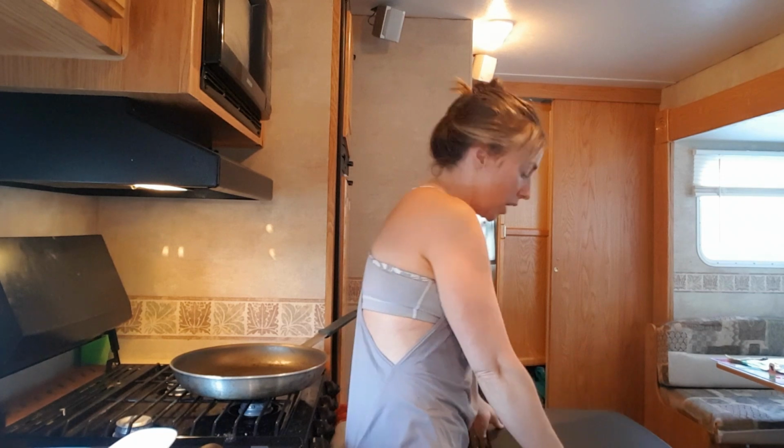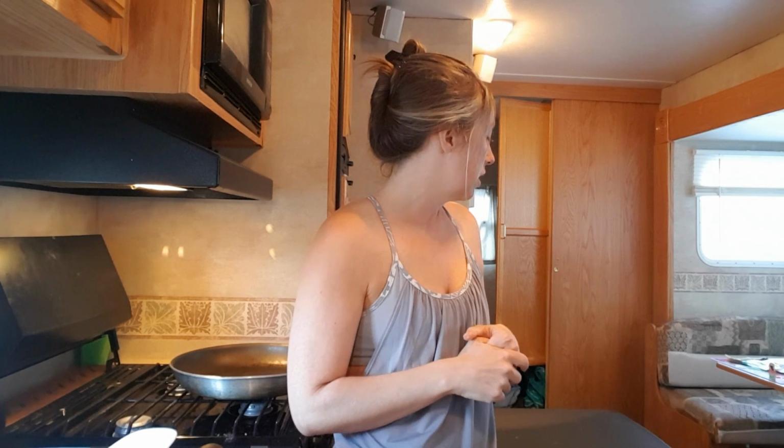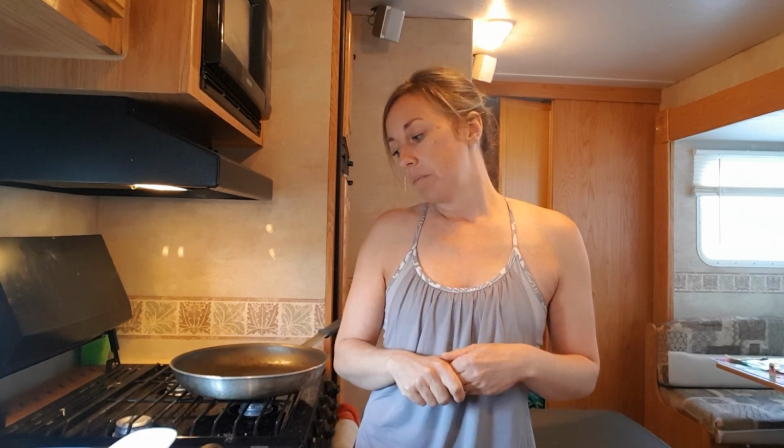If I'm making tacos or something like that for dinner, I'll pull out the veggies and stick them on this table here. This thing is like, seriously, my favorite. And then I'll get my kids to chop those up and grate the cheese, mash up the avocado, cut the tomatoes and cucumbers or whatever we're having in it. And they get that done really quickly and set the table while I'm finishing up with the tortillas and warming up the meat that I pulled out of the fridge that's already cooked. And it really makes it just go super fast.